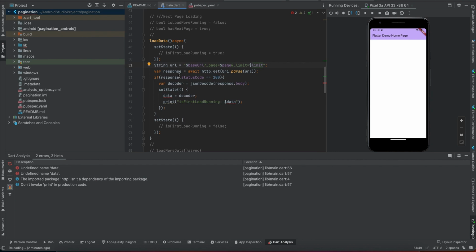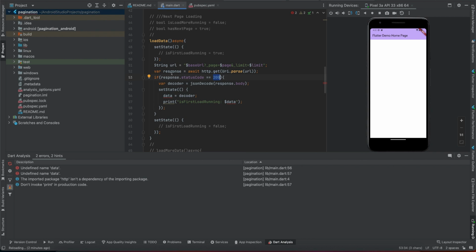Okay, so we put the response and call the get API, calling the HTTP function, http.get, and pass the URL here. As you know about the get function, it returns the status code and the body. Status code 200 means that the data is returned successfully.